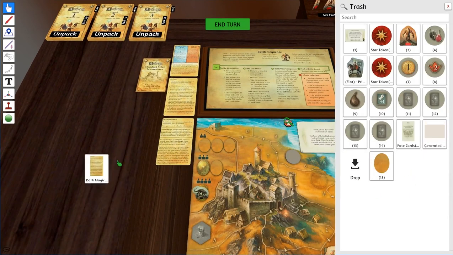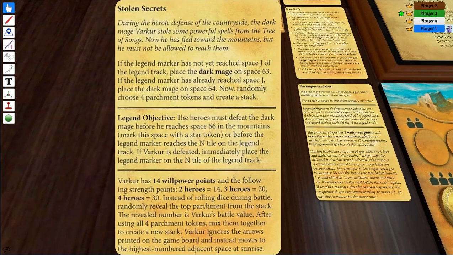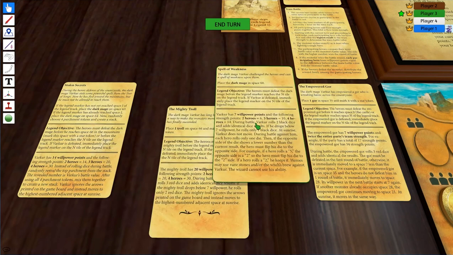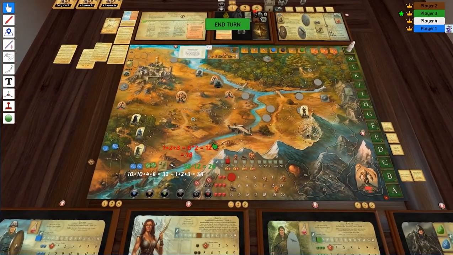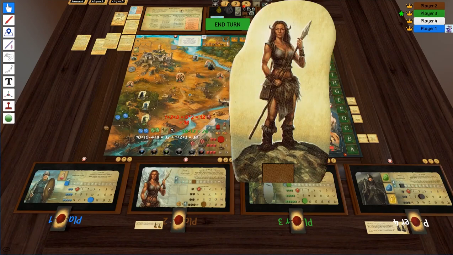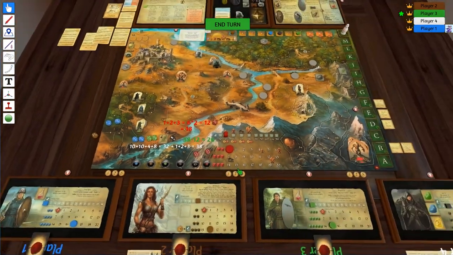See, if we look at the other cards, we have Stolen Secrets, where we actually fight the Dark Mage himself. And these all have modified strength points based upon our hero strength. And Volker can roll black dice, like Mighty Troll. But the Empowered Gore is the one that causes a lot of issues for people. I see people asking about it on the forums a lot. But really, the trick when you're doing this quest is to stack strength on a single character, if possible. And then, if you fight the character, just ignore it. Just run it away. So, bam. I'm really happy. I feel great.